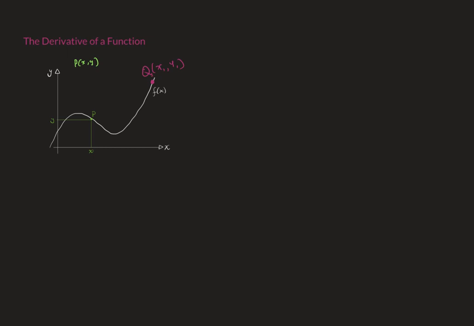What I want to see is what happens to the line that joins P and Q as Q gets closer to P. So I want to show the line that joins P and Q. If I change the point Q, obviously the line is going to change. So let's choose a different point that is going to be closer to P. So right here we're going to have Q2 that has coordinates x2, y2. Then the line that goes through P and Q will have changed and is now this line right here.